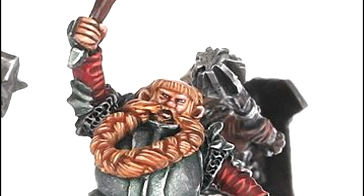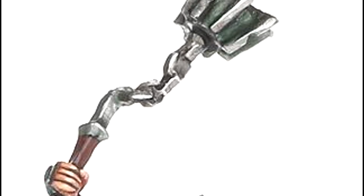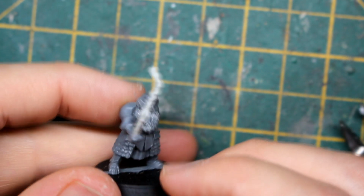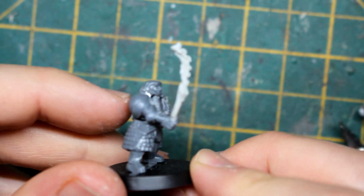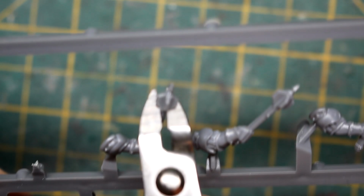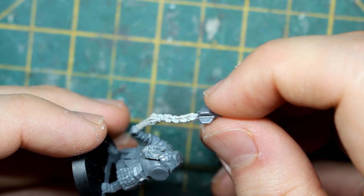I would need to source a weapon, a flail to be precise. I used this length of chain from the fine-cast Witch King's flail. For the flanged head, I decided to use this Rambuck Raiders mace. This was glued on with super glue.